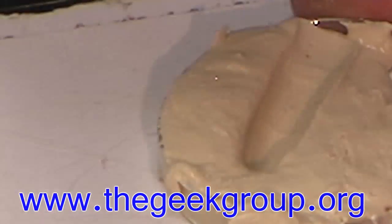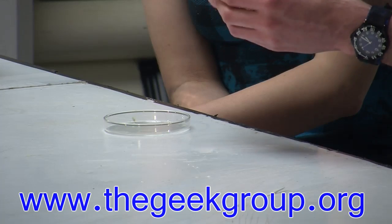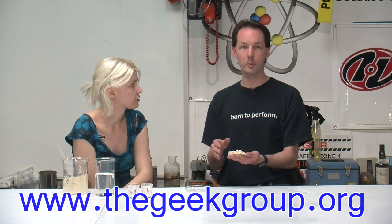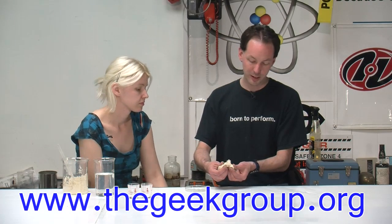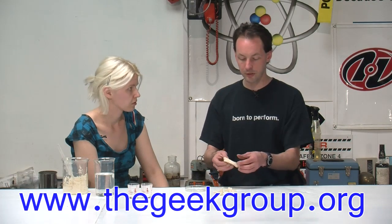Watch this. Just a couple minutes ago this was totally fluid pancake batter, and now it's rubbery and gummy. It does harden a bit more over the next couple of hours. As long as you keep it moist, it'll stay dimensionally stable for several hours. This isn't the kind of stuff you can keep around for years — even after the next day it's off a bit, and once it dries out it gets really weird. That is alginate. Watch this — it actually tears. You can use this for popping flash off molds and sizing things down a bit. It's neat stuff — Alginate.